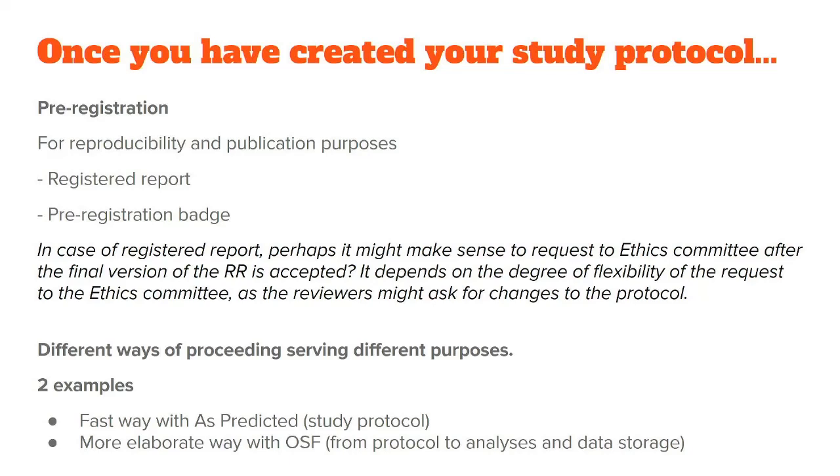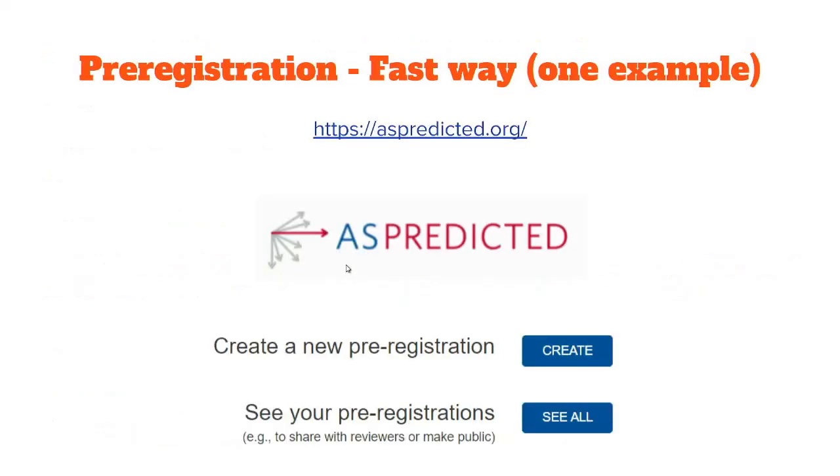So we're going to see very quickly two ways to do a pre-registration. Marco talked at length about the usefulness of pre-registration, so we are not going into details. I'm going to start with AsPredicted. It's personally the one that I use the most. It's not exhaustive, but it has the basic, most important things that you should report in the pre-registration.